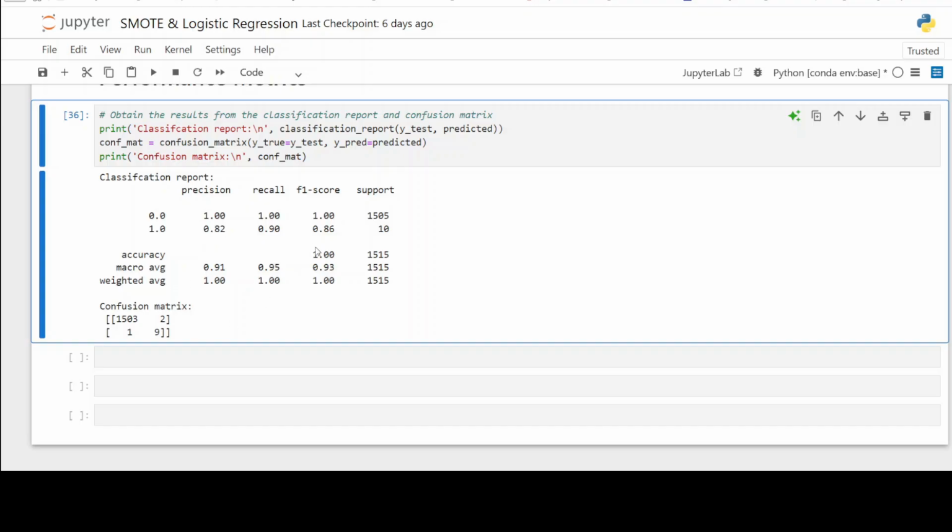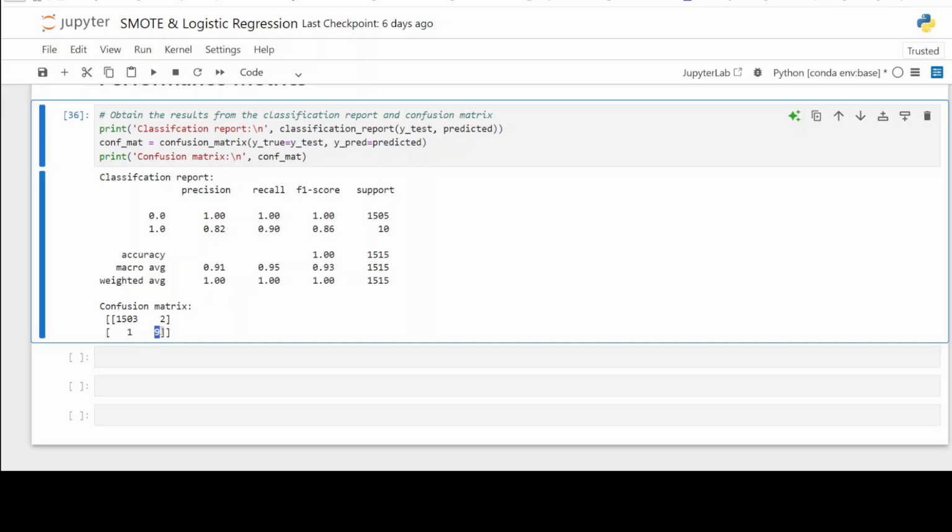It depends. I believe precision has to do with false positives, and this is down here false negatives. So I think this is false positives. Recall has to do with false negatives, so you can see we're pretty good at that. And then the F1 score is kind of like a balancing between the precision and recall. So you can see we're doing a pretty good job here, but it depends on the context.